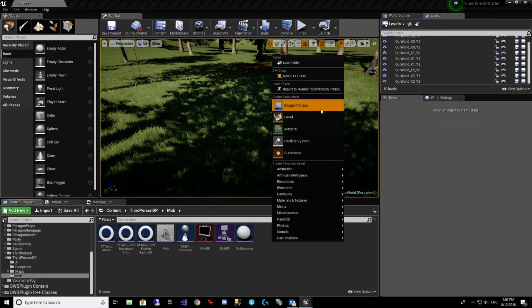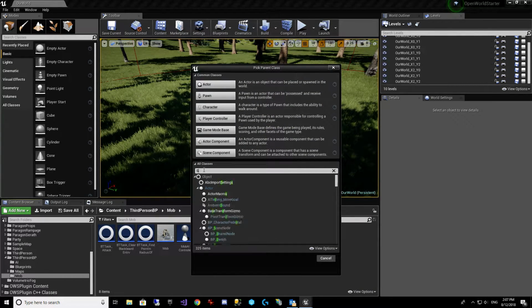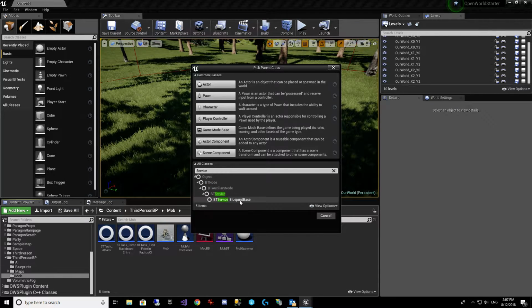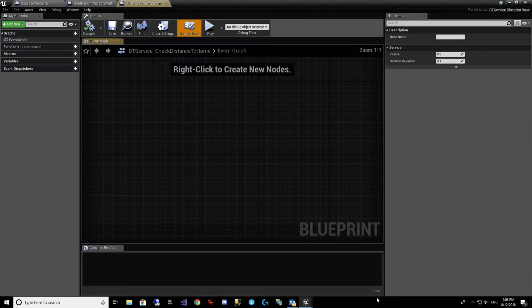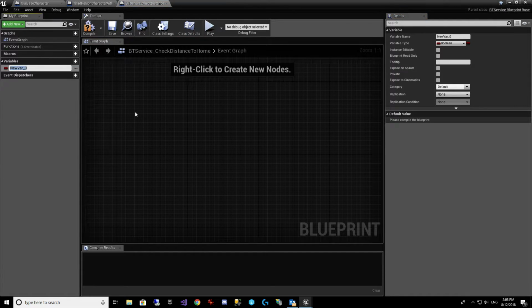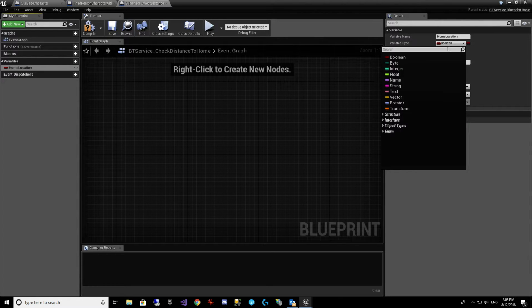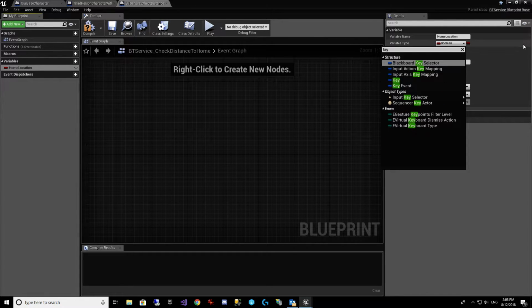And so we're going to go here to blueprint class, and we'll start typing service. We want this BT service blueprint base. And we're going to call this BT service underscore check distance to home. Okay, so we need to create some variables here. This one's going to be the home location, and this is going to be a Blackboard key selector.